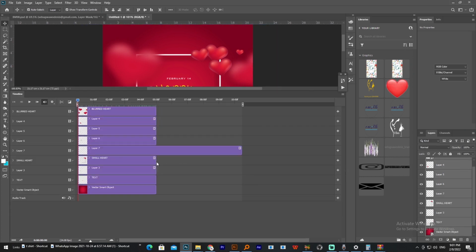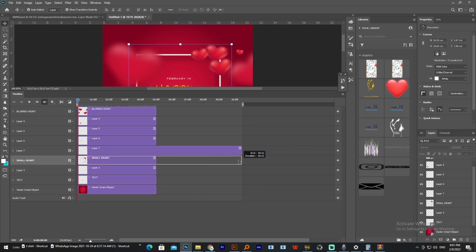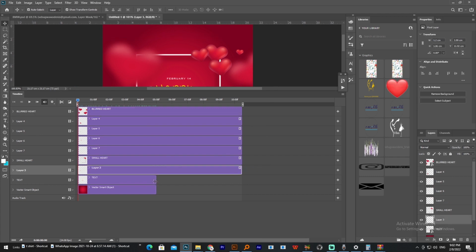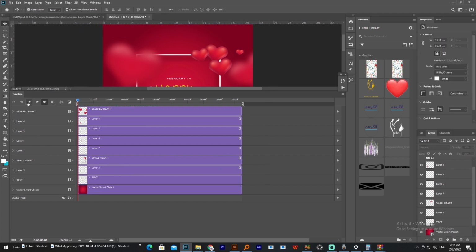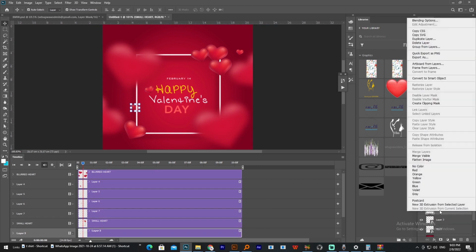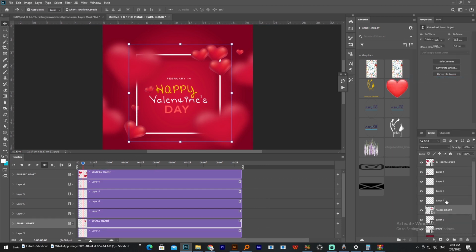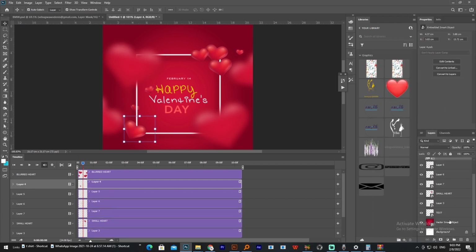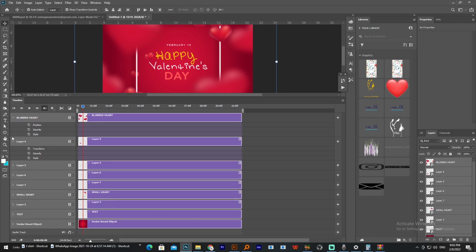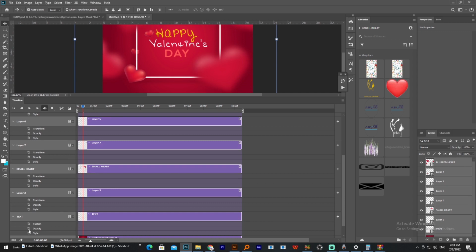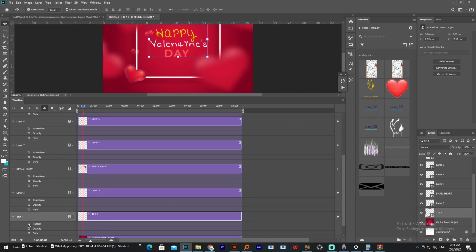Drag one by one. Select our layers one by one and convert each layer to a smart object. Then open them one by one. Set a key for position.